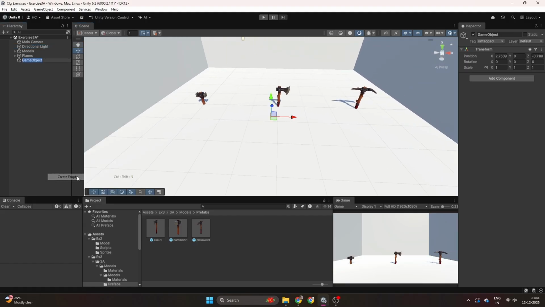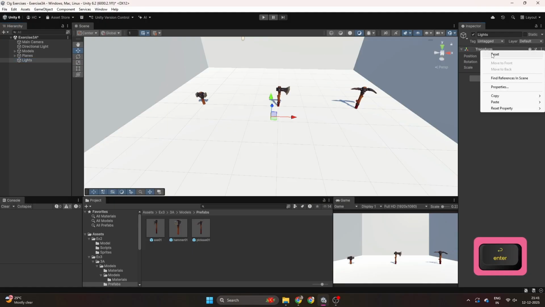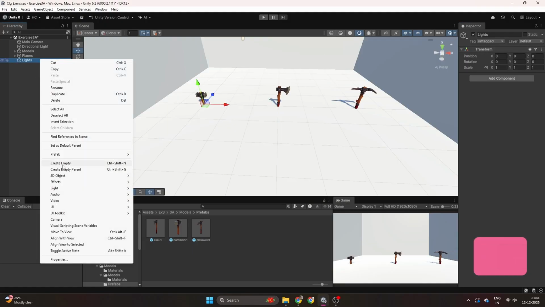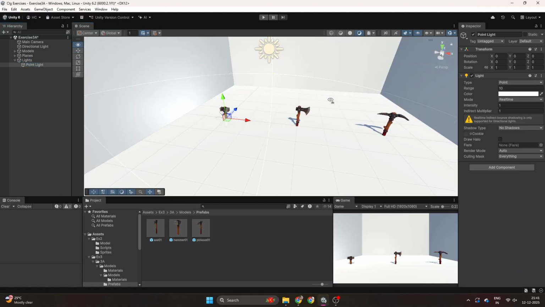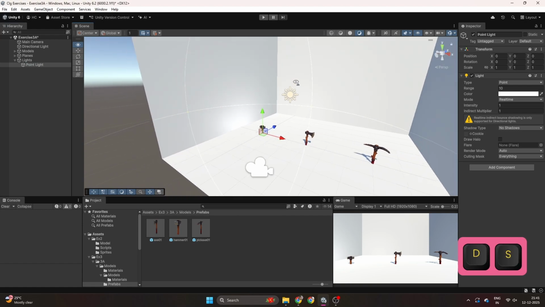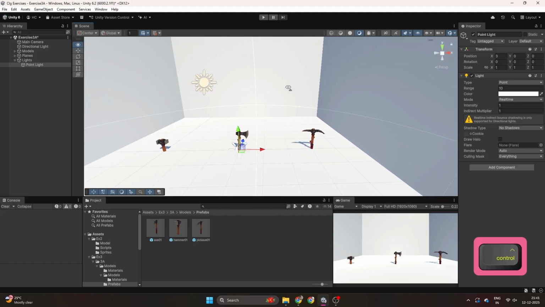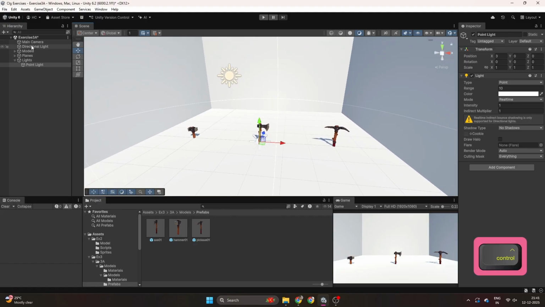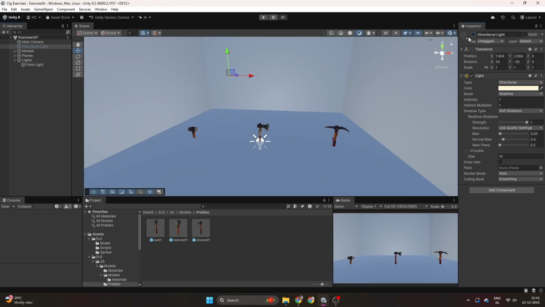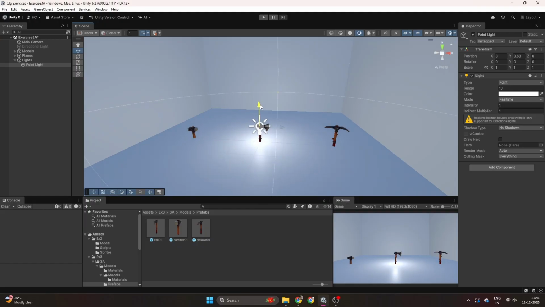I right click in the hierarchy menu and created a game object named light and I reset its transform to 0, 0, 0. I right click the light game object and created a point light. I press Control and move its position, and I turned off the direction light so that we can take the point light inside the box and position it.